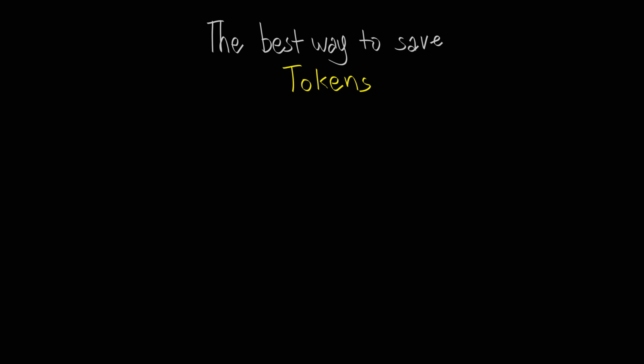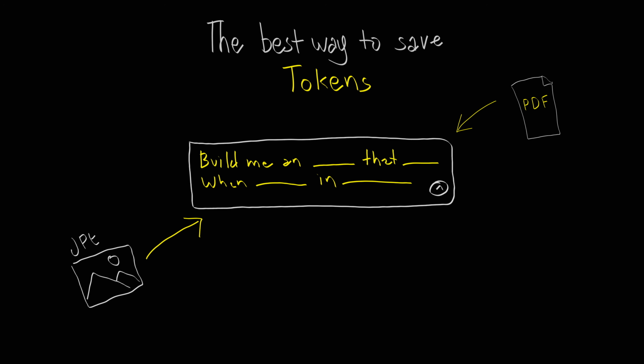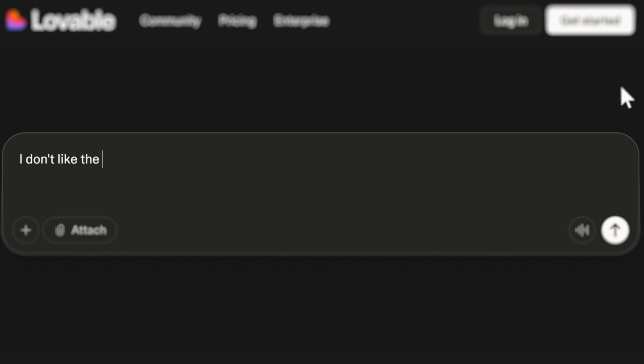If you're using Lovable, the best way to save tokens is to send as much context as possible. Be very descriptive with your prompts. Include images or wireframes about what you want to see. That way you prevent yourself from saying things like, "Oh, I actually don't like how this button is placed or positioned. I don't like its color. Can you change it for me?" With that said, the less interaction you do with Lovable, the better. But unfortunately, that is a pipe dream.